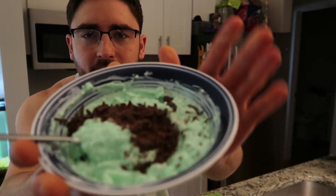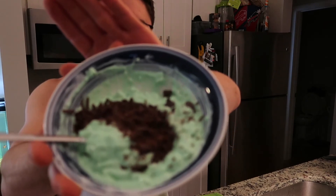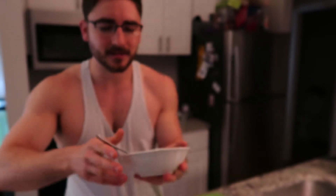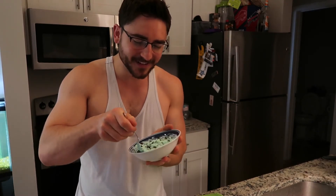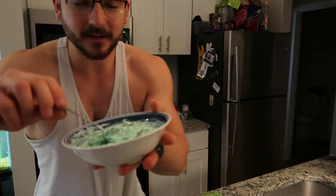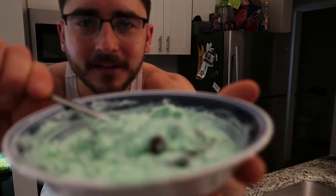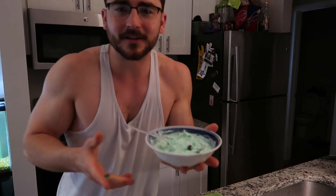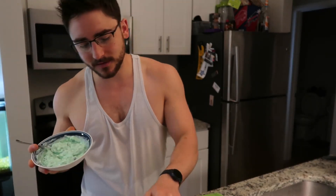You're gonna need to wash your cutting board because it's dark chocolate. Here's before I stir it — I'll show you the texture. Oh, look at that — just in time right before it started to drip, that was close. So we're gonna go ahead and mix it up. It's like new, man. Let me see if I can get a spoonful up to the camera — oh yeah. Look at that — we've got these chunks of dark chocolate and some sugar-free chocolate chips in there. Mint chip ice cream.